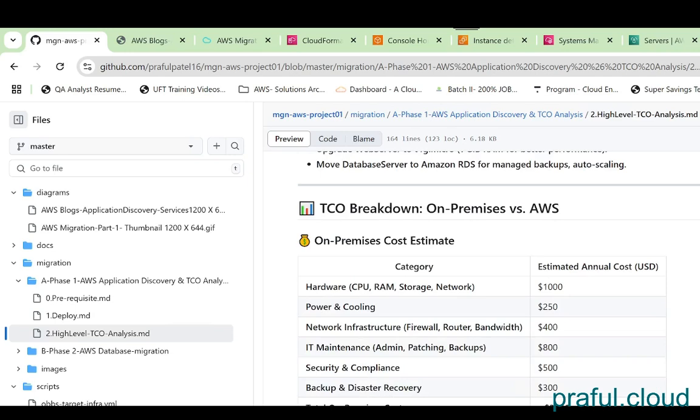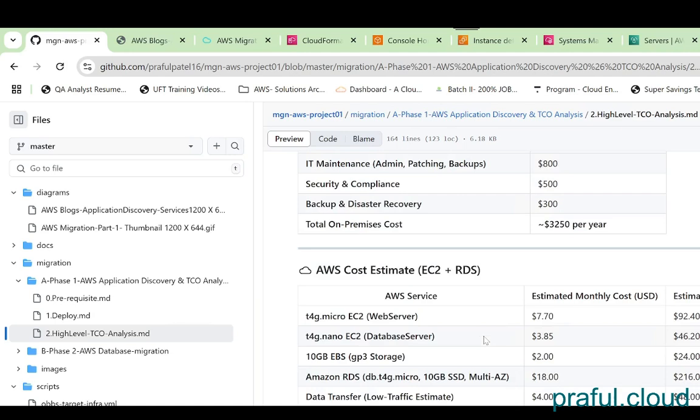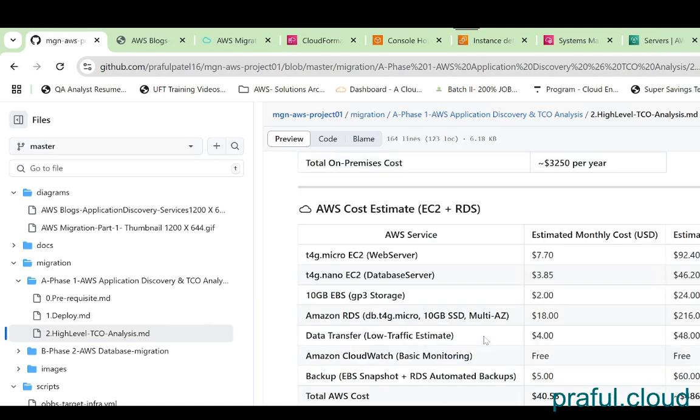So here is a TCO breakdown. On-premise versus AWS. What is the total cost estimated per annum? And what would be the cost optimization based on EC2 machines and with the RDS? What is the per annum total cost after migrating to the AWS cloud?